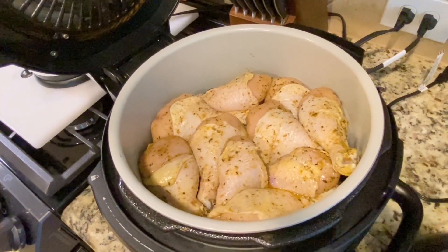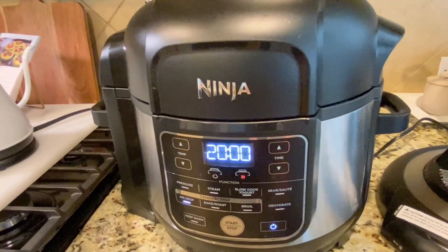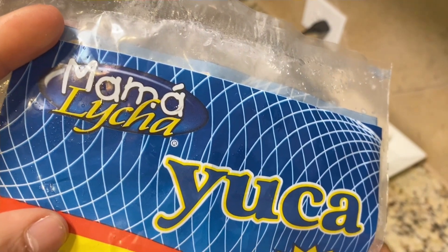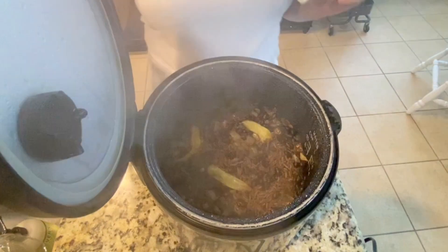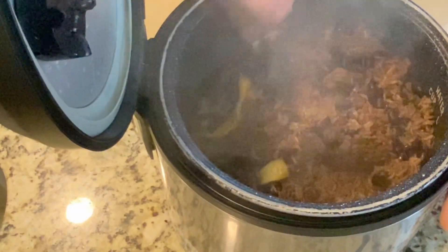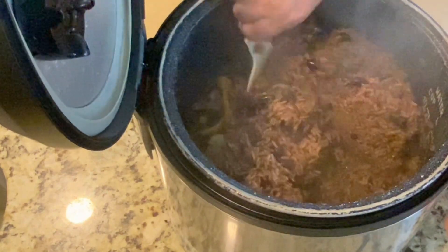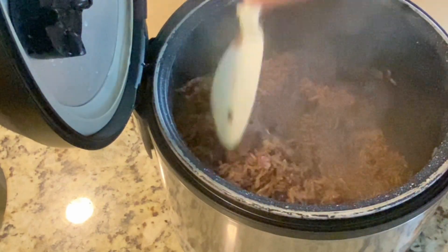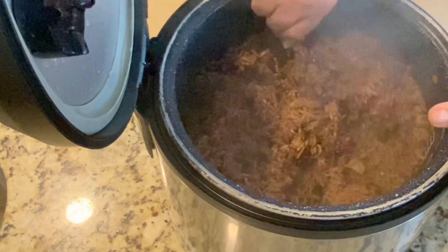While the rice is cooking, the chicken legs are ready. I set the Ninja Foodi on air crisp for 20 minutes. It's also time to cook the cassava — I cook them until they are soft enough to put in the air fryer. When the rice is ready I want to mention the two hot peppers placed on top called crystal peppers. I didn't open them, just for flavor, but if you like spicy you can mix them in, or you can add sweet peppers instead.